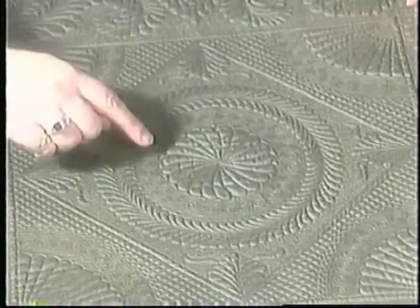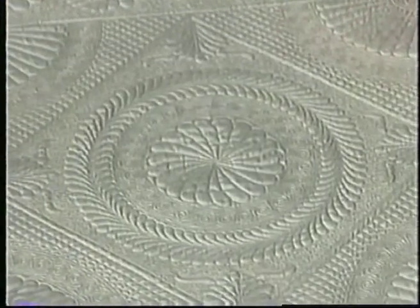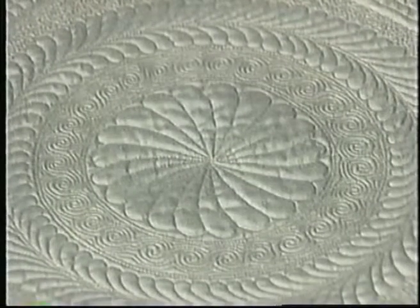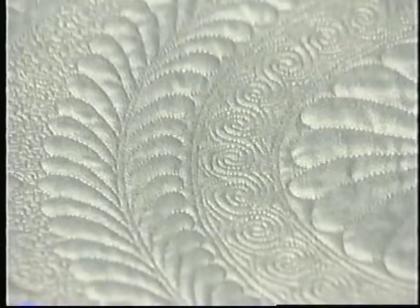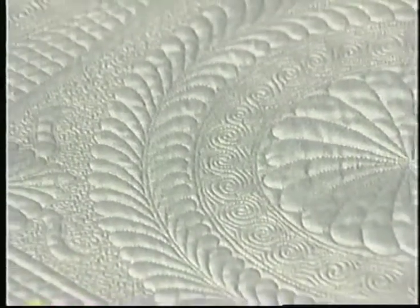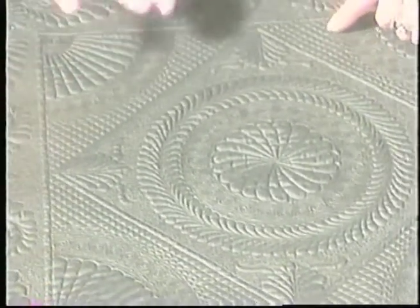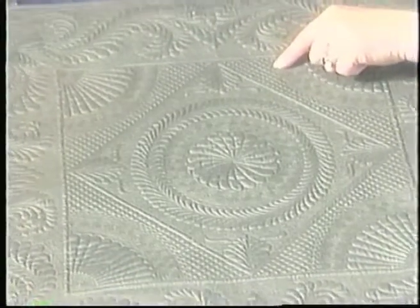Now, what is the next row that comes in here? This is a little spiral that is found in most cultures. The Japanese have it. It's throughout the world, and it's a symbol of eternity. This one is based on the Welsh designs, and you can go to Wales and see the spiral embedded in the ancient stones. It's everywhere. So they used it in their quilts, and so I wanted to put it in mine, and it's done without marking, too. You just learn that little pattern, it's like learning a dance step, and then back and forth. It has that beautiful rhythm as it goes. It's a very nice counterpoint to the lines. This has to be the finest crosshatch quilting I have ever seen in my life.